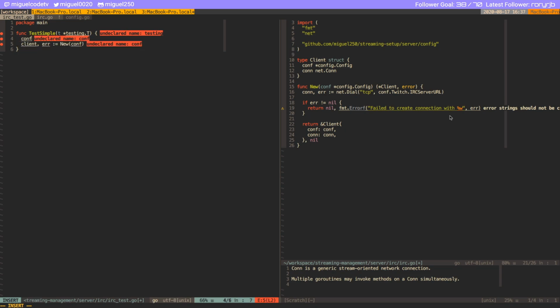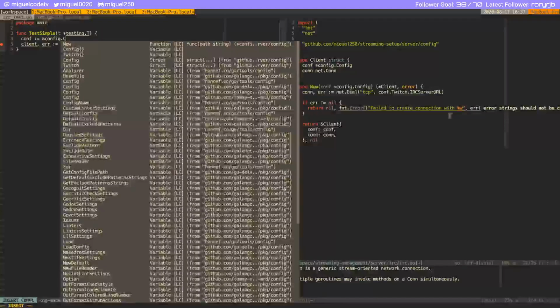So I'm just gonna create it manually. So it will be conf, and then we need a pointer.